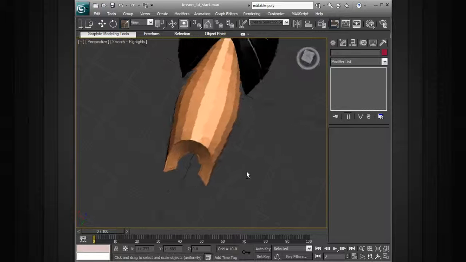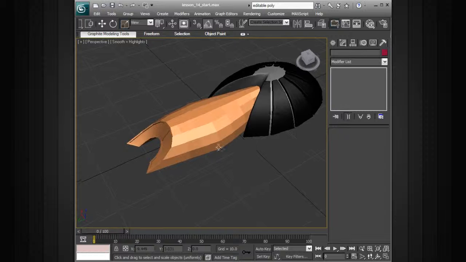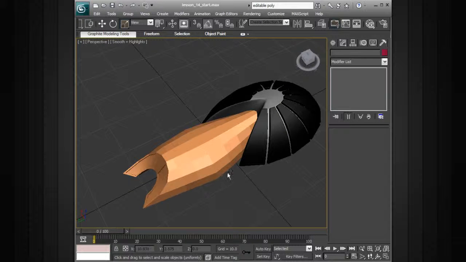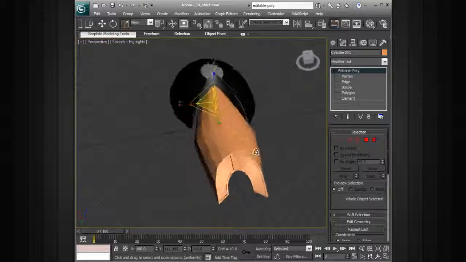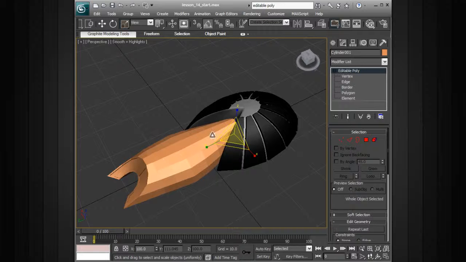All right, so that's a good start for the body of our racer, the pod. The next thing that we want to do is come in and start to build in the actual area where the driver is going to sit, the cockpit. We can extrude some geometry in, and we can create a piece that's going to go over that for the glass. Let's go ahead and do that in the next lesson.